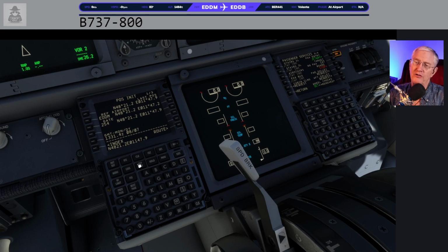And when the boxes show up, there they go. Then what you do is you've already got the latitude and longitude for the gate in here. Put that in the boxes, and the alignment has begun. And you're done doing the alignment. How are we doing with passengers? 92 passengers are aboard. How's baggage? Baggage is loaded. Let's release the baggage carts now and get rid of those. All we have to do is passengers.